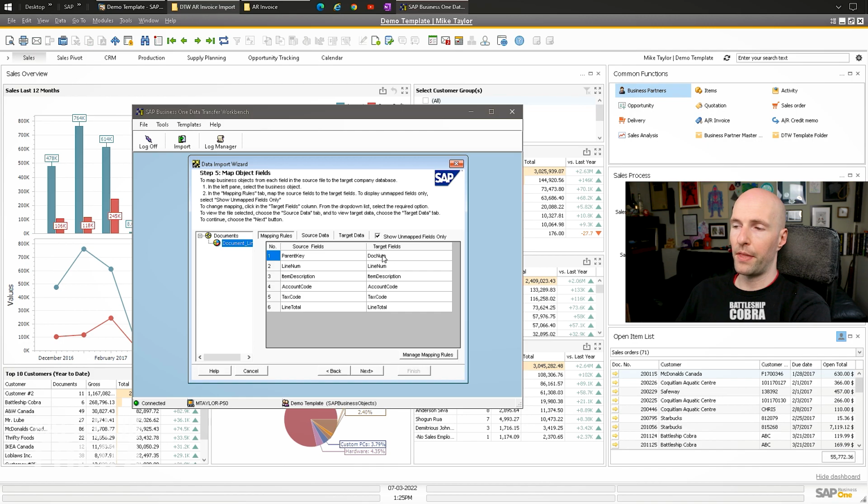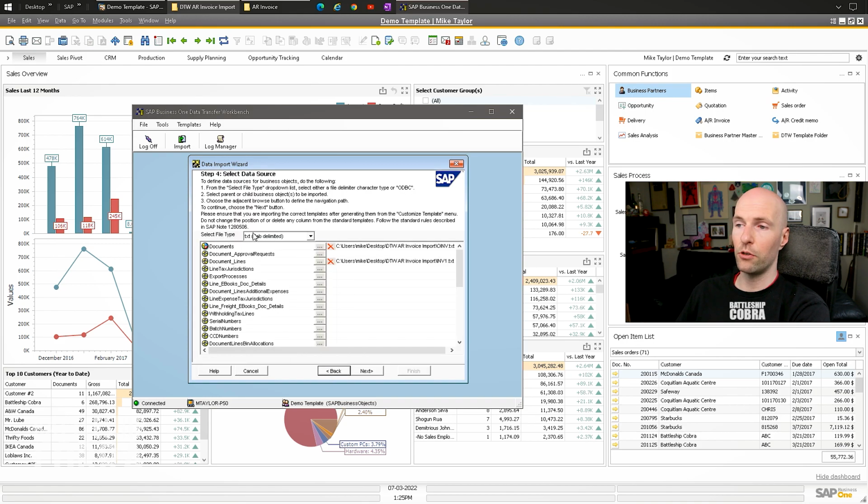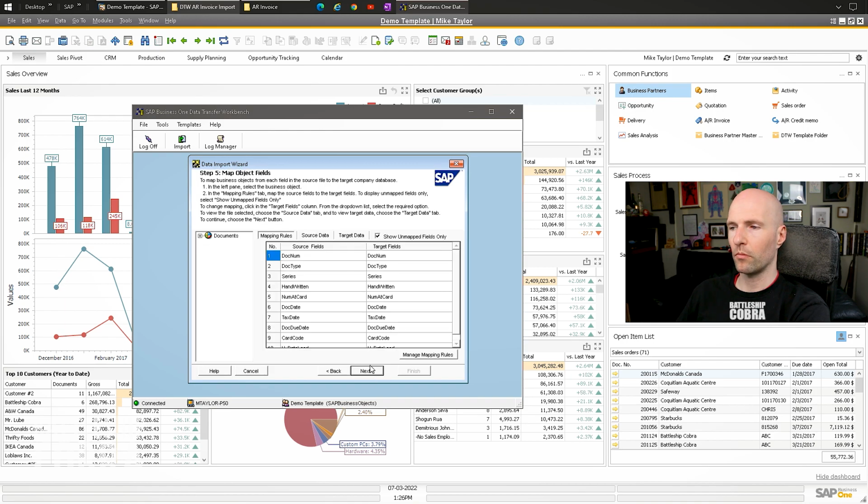Again, if you've heard me talk about this, if these are not mapped, you did something wrong. You need to go back to your file. Something is very wrong. Oh, another thing too, when choosing your files, make sure that you select the tab delimited. I think I forgot that in the previous video. You need to select this as text tab delimited. If you select this as CSV, it's not even going to see the tab files because they're text files and they're different. So make sure you switch that to text.